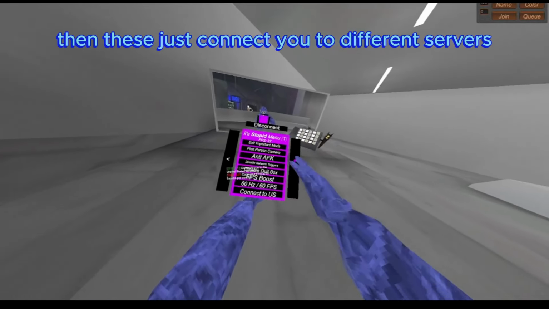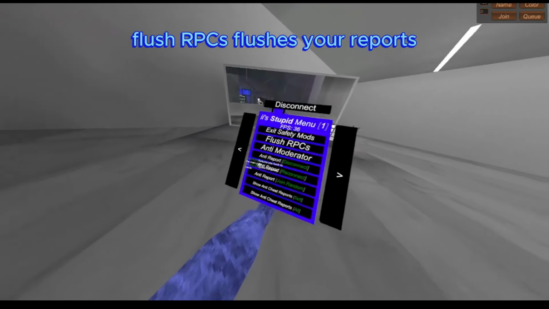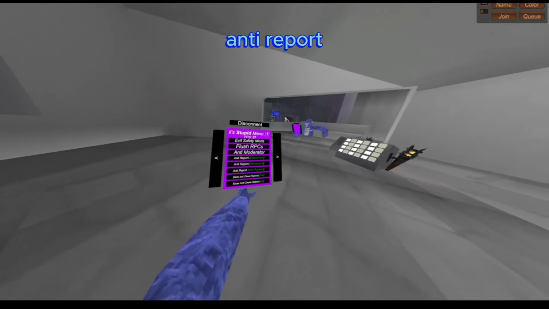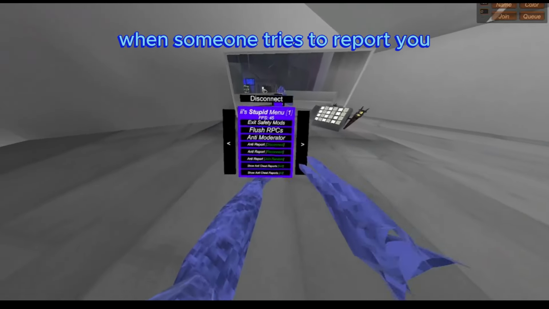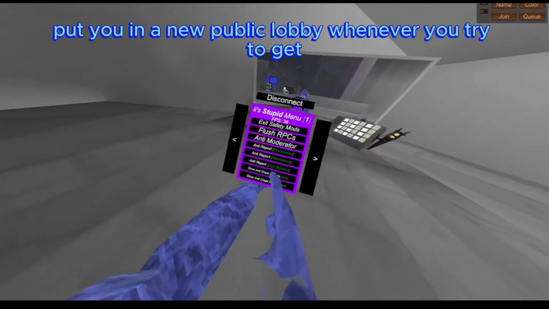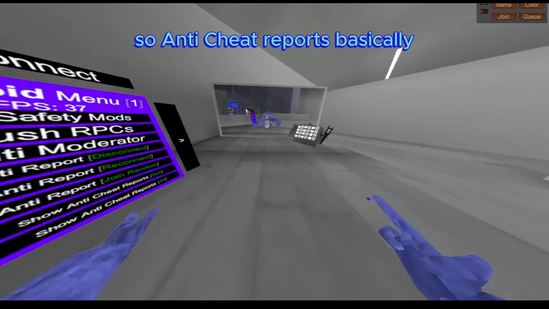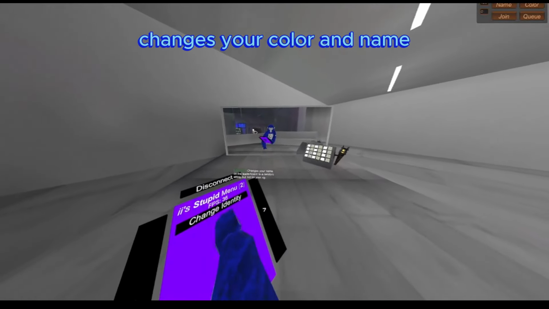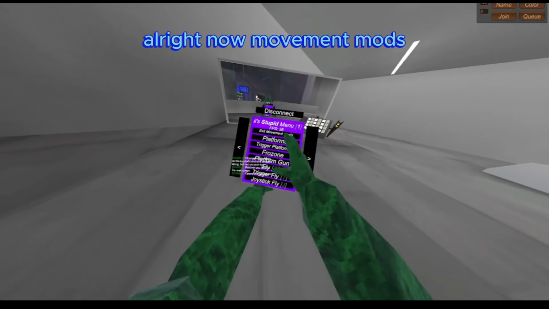Then, these just connect you to different servers. Safety mods, flush RPCs, flushes your reports. Anti-moderator, whenever a moderator joins, it kicks you from the lobby. Anti-report, disconnects you from a lobby when someone tries to report you. Reconnect, reconnects you to a lobby when someone tries to report you. Join random, puts you in a new public lobby when someone tries to report you. Anti-cheat reports basically shows you the reports that people have given. Change identity, changes your color and name. Just some random stuff.